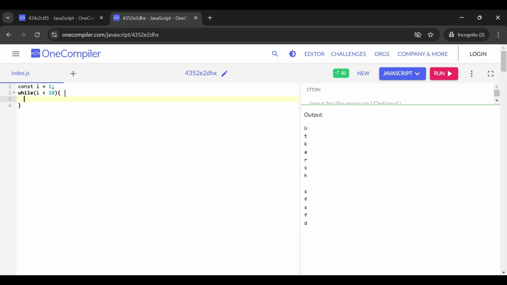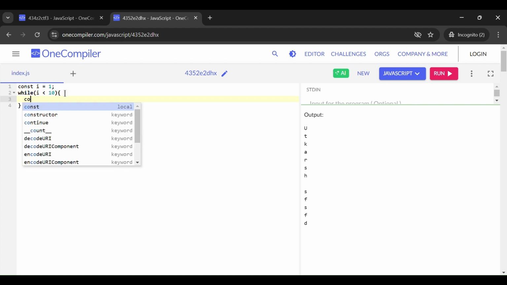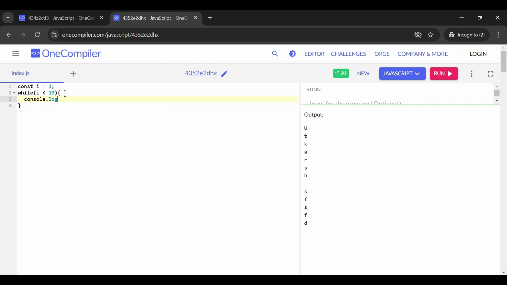Now you will be thinking it is like a for loop. No, see, if I print i plus plus, once i is 1, it will go in the while loop.